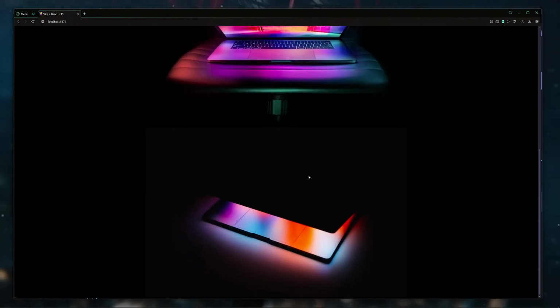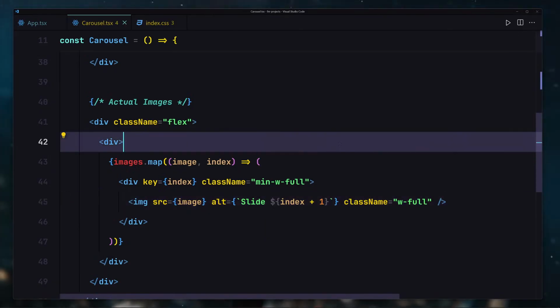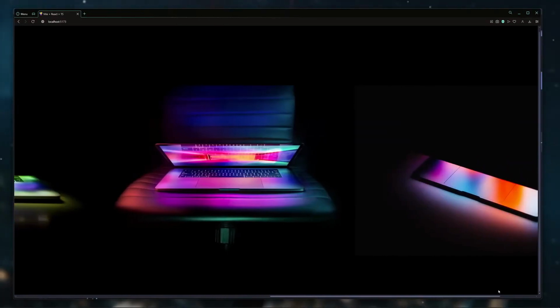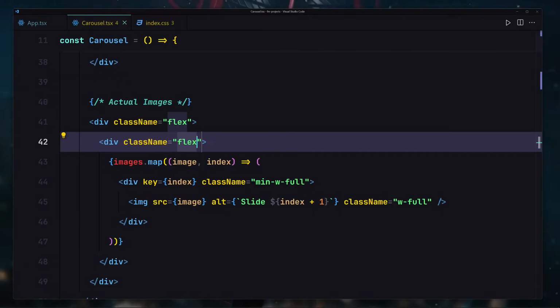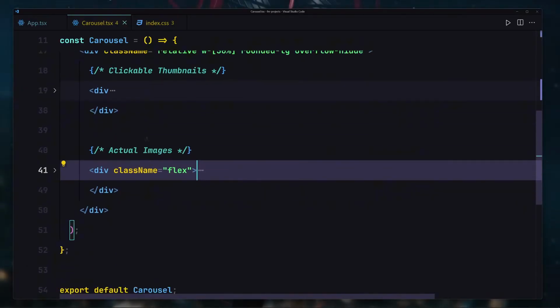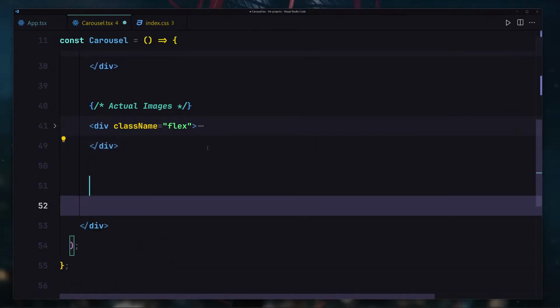Now we are getting these images. You know what, I'm going to also go ahead and provide the class name of flex to this one. Now if I save my file, our UI is looking more than great right here. So we are now getting all of the images. By the way, you can also go ahead and change these images to something else that you prefer, but in my case that's going to be it. I'm going to also hide them, and now underneath there we are going to be providing our buttons.